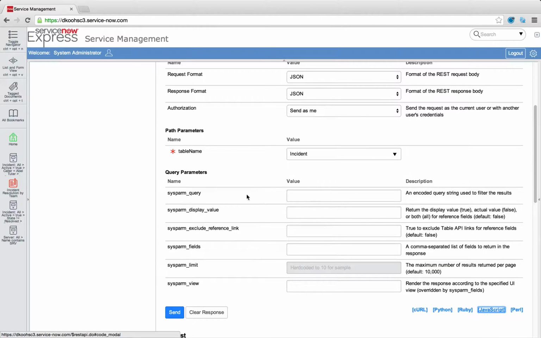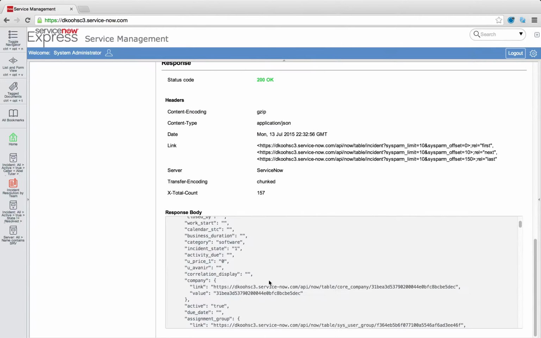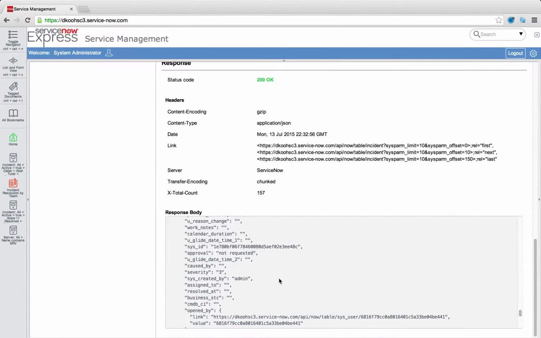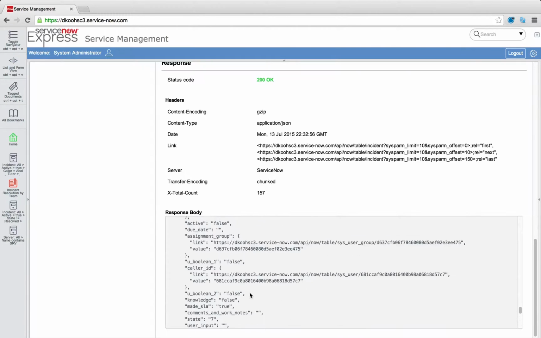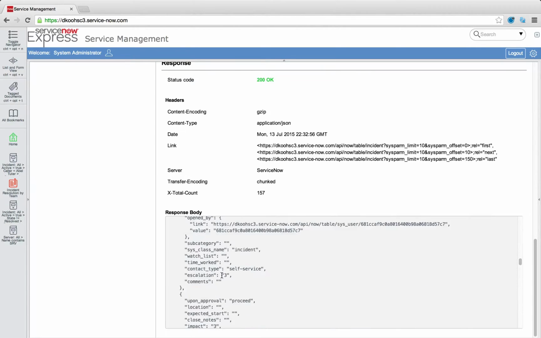Let's however talk about some of the more granular variables and values we can set in query parameters. In many cases you won't want to pull all the data that's out there using web services. Maybe you just want to pull some for your integration. For example, if this integration is set up to a different system that handles alerts for high priority items, maybe we're only interested in priority 1 incidents. Additionally, maybe that system is only interested in who is assigned to it, what the short description is, and potentially what the company is that's affected. So we actually have the ability to specify all that.